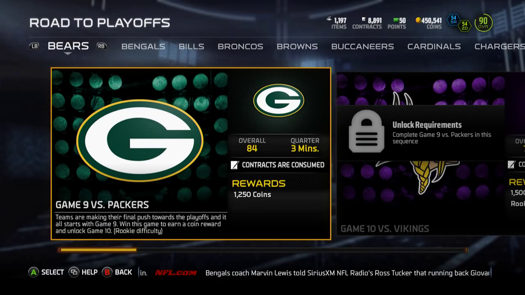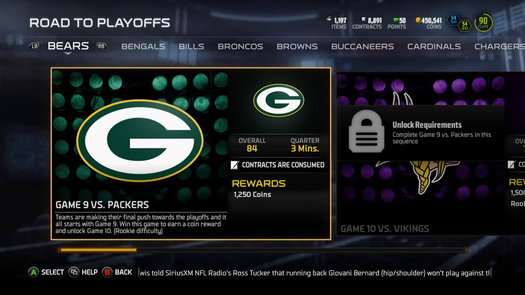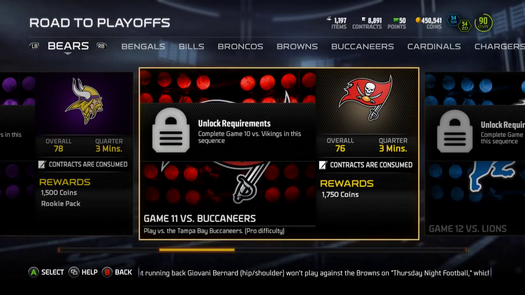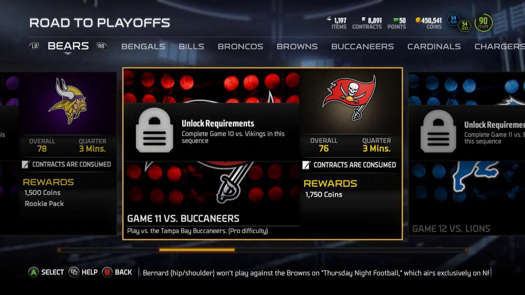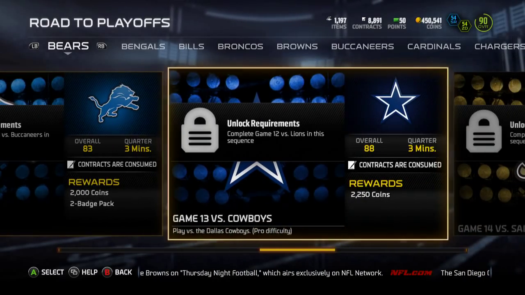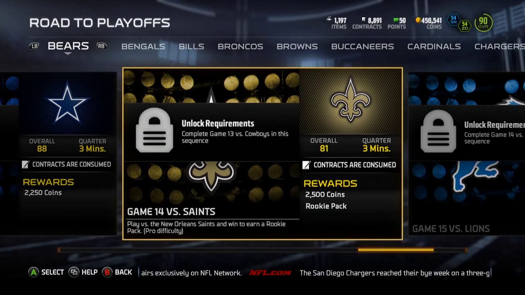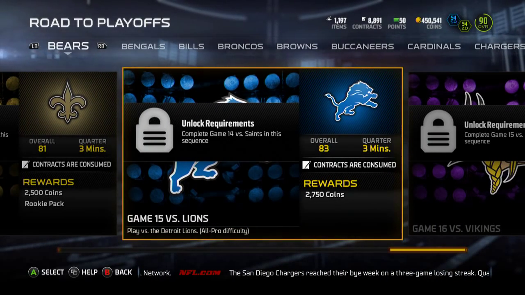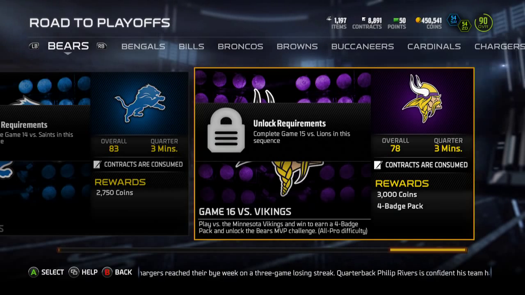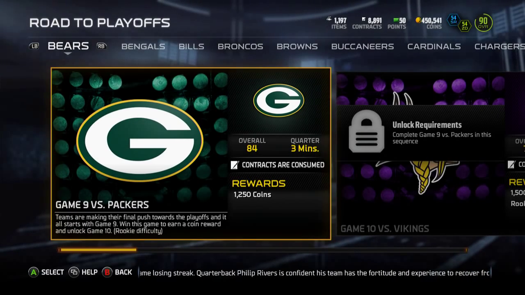Let me add the math up real quick. Where's my phone? Because I just had statistics class and I don't feel like doing math. So let's do this. 1250, 1500. I'll give the rookie pack like a 200 coin value. 1750 for the Bucks. The two badge pack, I'll give that like a 1000 value. 2250. I think this is exactly the same as the other ones. So 2700, 2750, and 3000. And I'll give the four badge pack like a 2500 value. So it's like 13,400 for doing all these around there, I think.